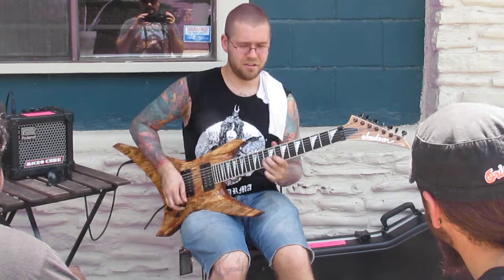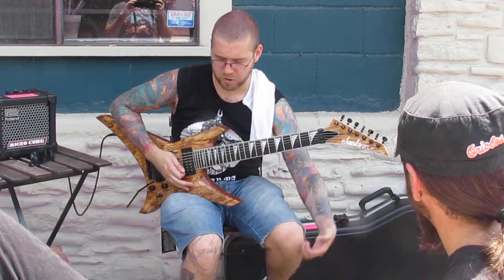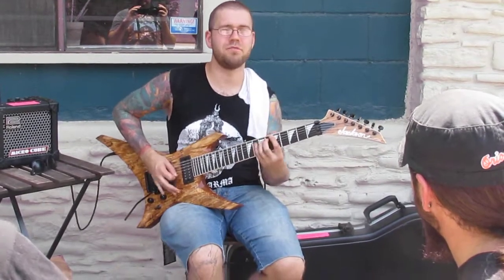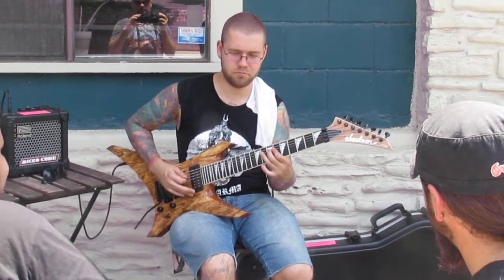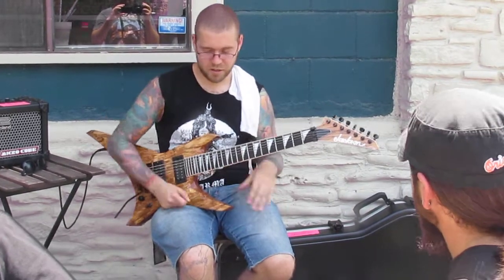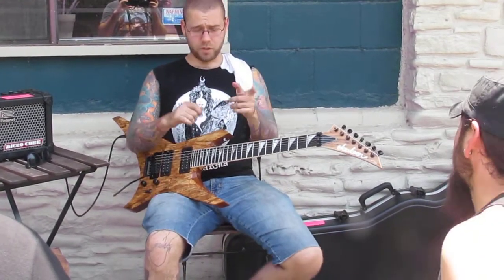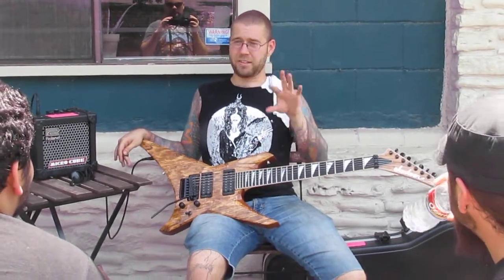Yeah, exactly. So that's just another use of Hungarian minor, and the bass is literally going almost like a surf rock. So yeah, you could find tons of different uses of it, and just like learning a scale, that's a good ear exercise. So look through the songs you like, and try to see where those scales are being used.